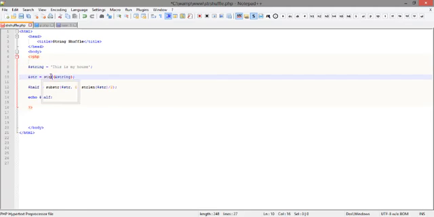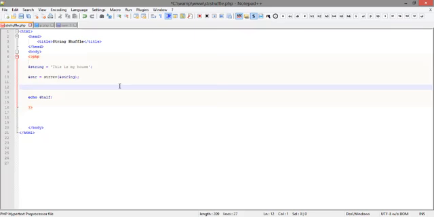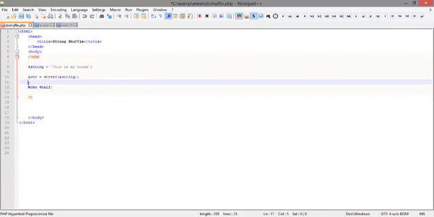Now the string reverse function is written like this, and it has only one argument, which is the string that you want to reverse. I don't know if you get that, but let's see how it works. I'm quickly going to do a save as there, and let's see what happens.